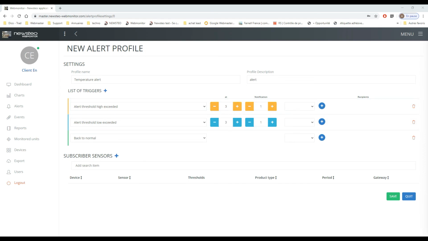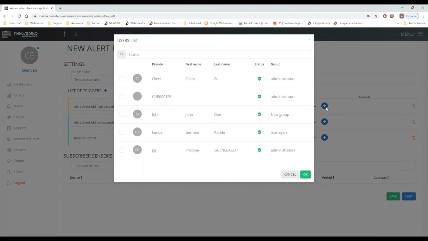After that, you can choose how many notifications you want to get and which kind of message, email, short text, or both. Finally, you can choose the person to whom the alert messages will be sent.